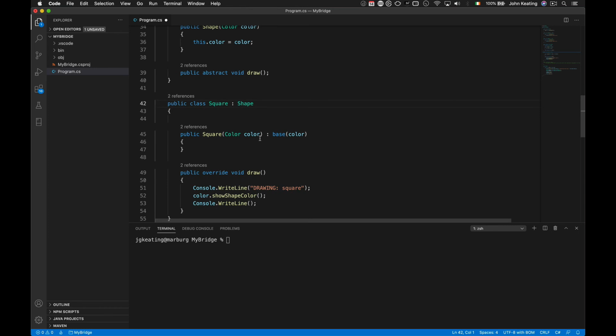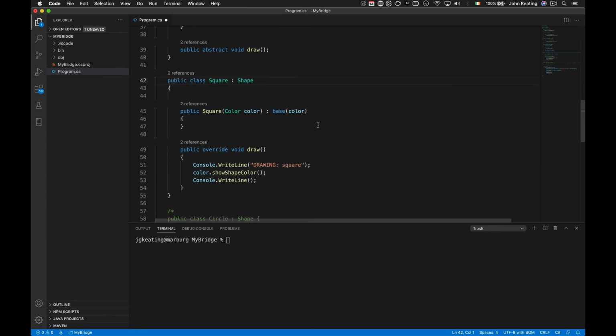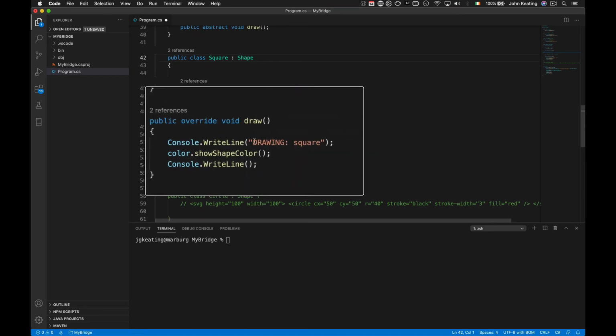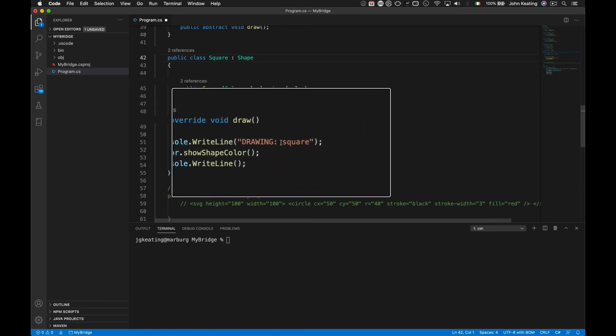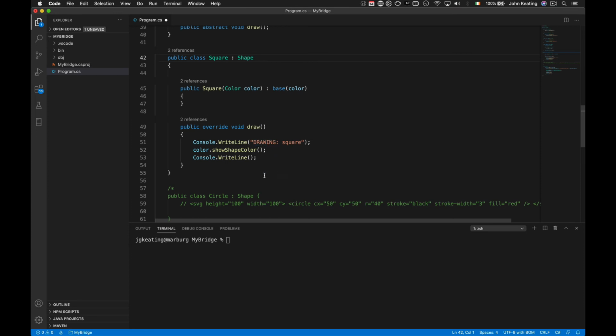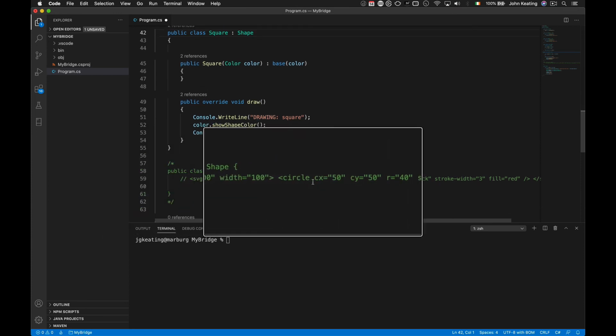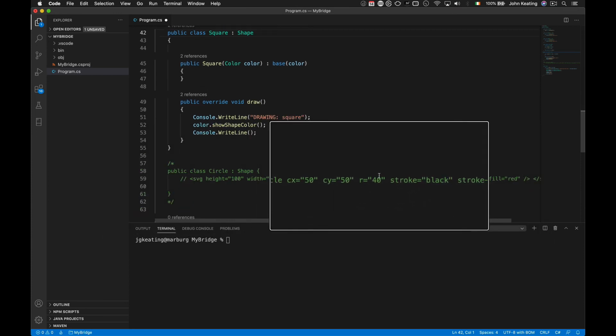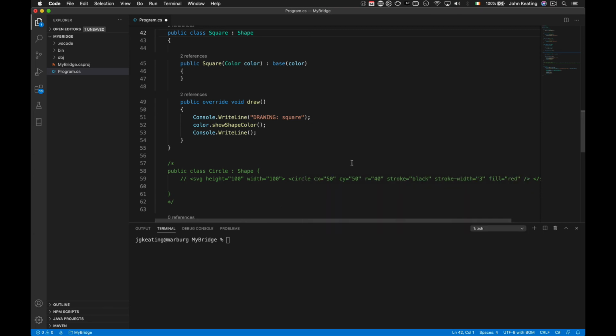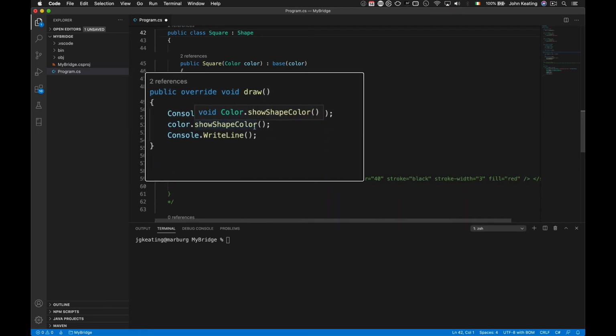And the color here, excuse me, it's not a string, it's an actual object. And we just say we're drawing the square, and you could use some SVG, for example. You could have a way of writing out the information that's there, and you could use the color and so forth. We just show the color.